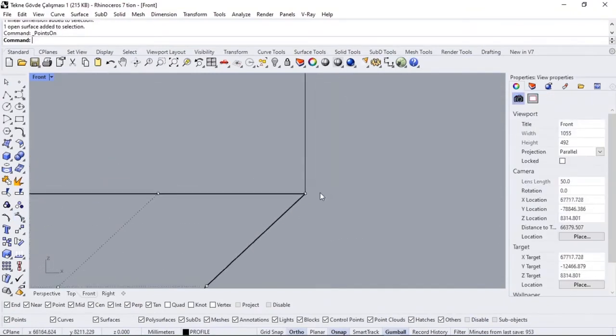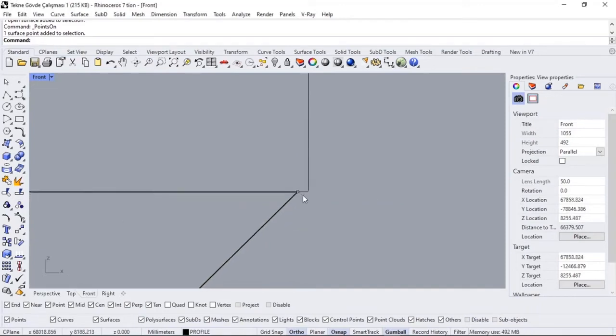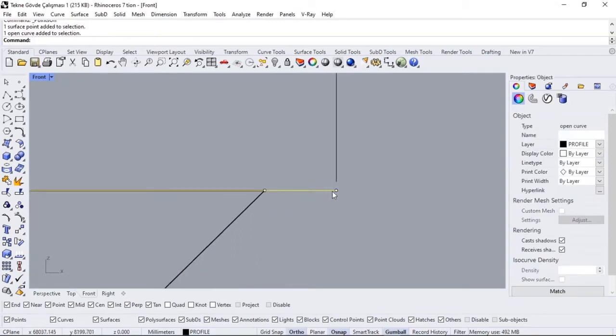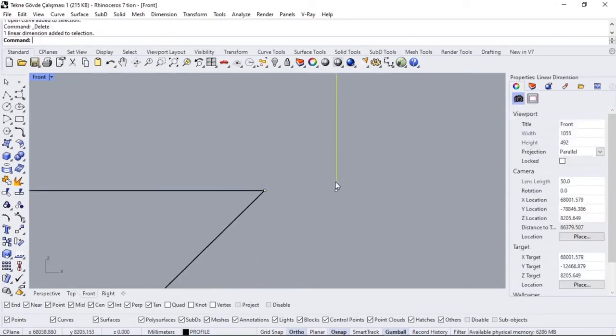I open checkpoint. Then I click on control points, click OK. I'm typing 39.48 here, and because the arrow is pointing to the right, I will choose minus because I want to move it to the left too. And then finish by clicking enter. After that I can get off the line. Now I have nothing to do with the line.